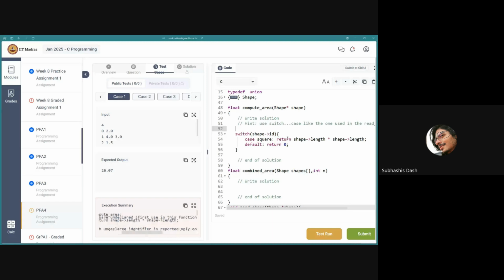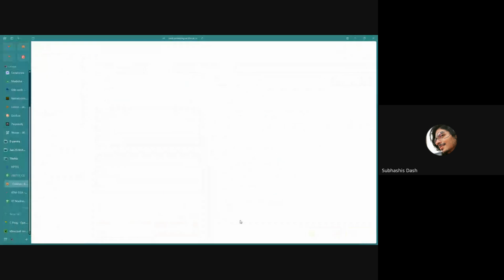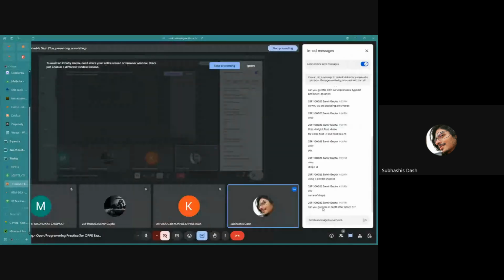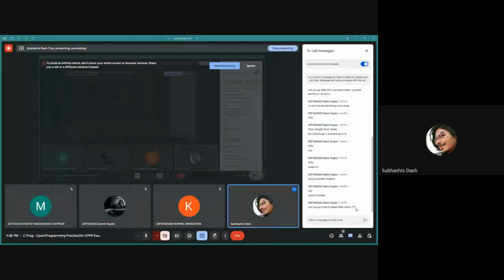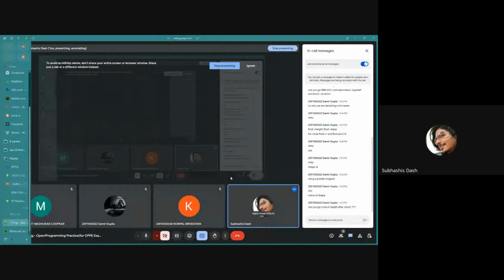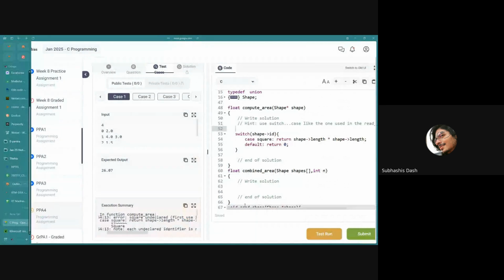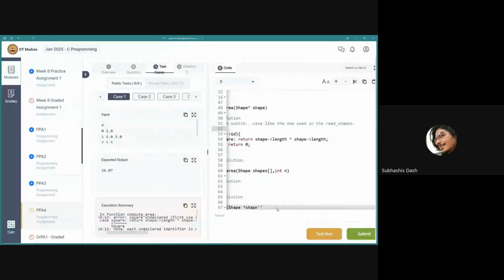Okay, so can anyone tell me what is the issue in this one? After return, okay, this one.